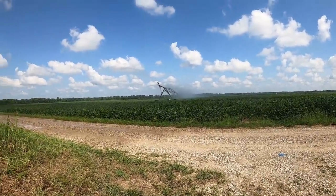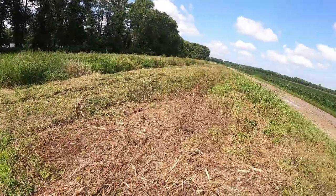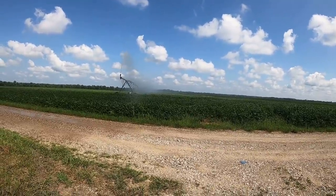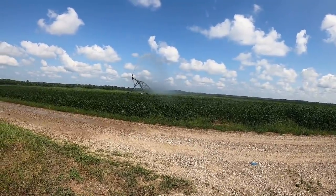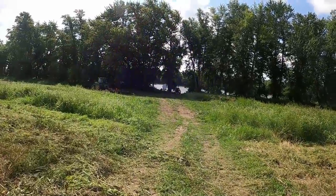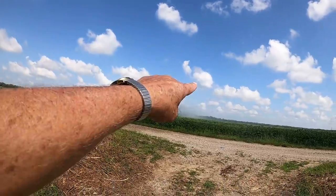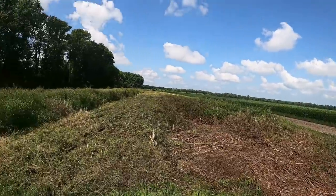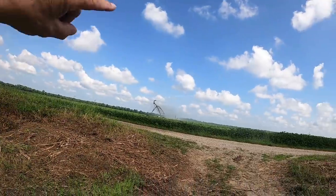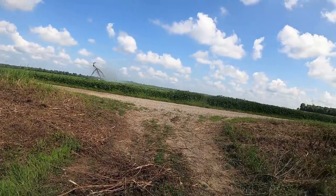So it comes from down there out of the Wabash, under the ground in a pipe to the center way out there, then into the rig itself. These are not as nice as the ones that pump out of a well, because you have to have a motor out there at the center to run the pivot. And if you're lucky, you've got the well right at the pivot, running it and the water well itself with a PTO shaft.